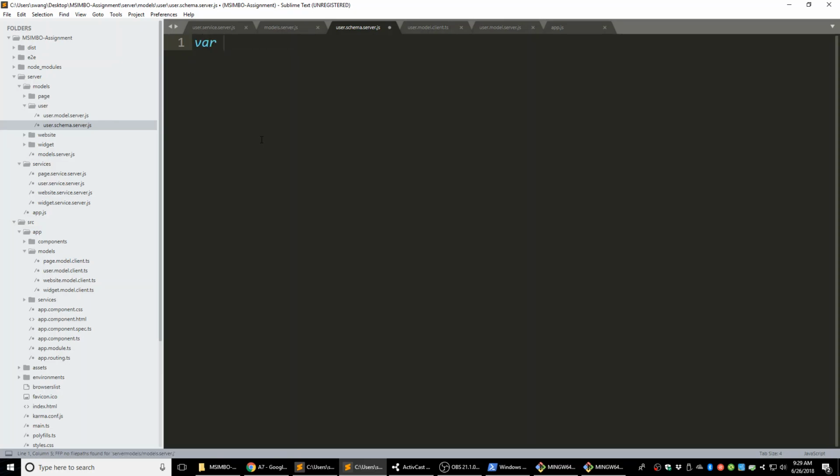So we need a variable mongoose. Require mongoose here, let's import mongoose to this file. And we can create a variable userSchema equal to mongoose.Schema. It's a function, and we can use that to create a schema for the user.